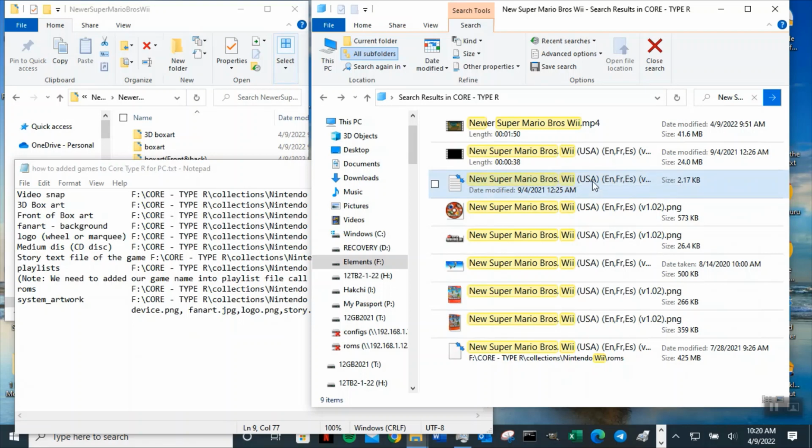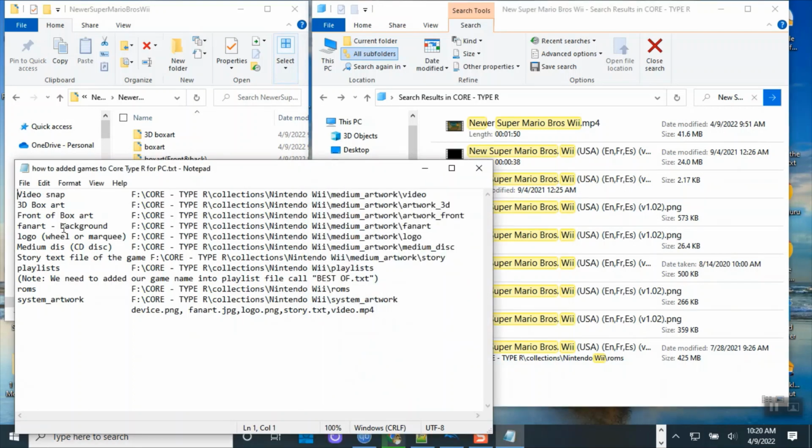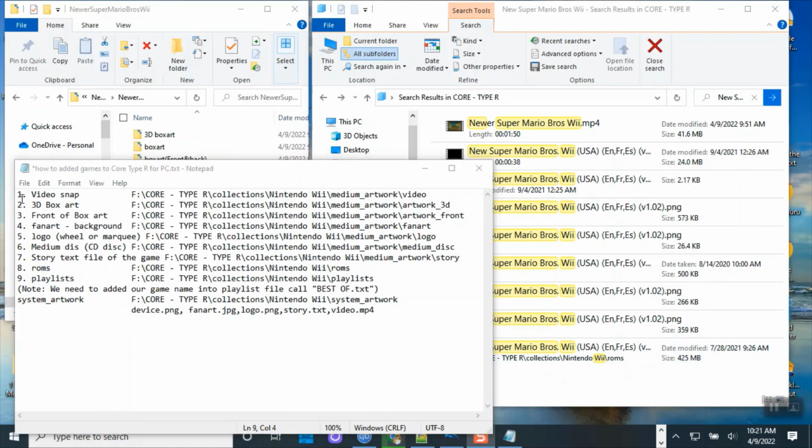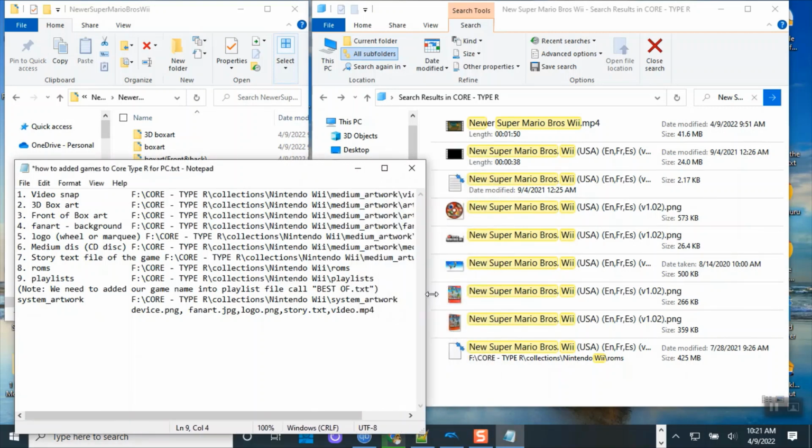So let's look at it. Oh, that's the storyline. So that is a story. So this is the new one I added. So it will be 1, 2, 3, 4, 5, 6, 7, 8. So we got 8. Let's put the number in here. 1, 2. Okay, so I went and labeled it so you don't have to sit there and watch me type that number. So we actually have the 10. So if you look at it, we have 1, 2, 3, 4, 5, 6, 7, 8. So we got up to the ROM.